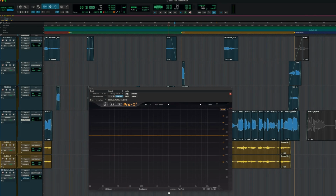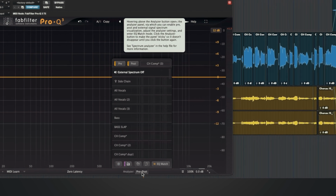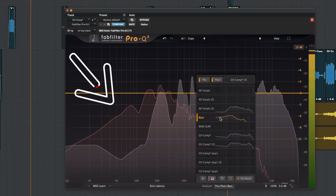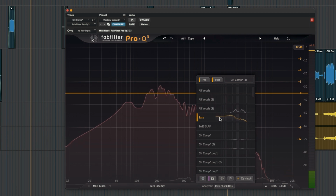All right, so if we head over and hover over the analyzer down here, we get a quick snapshot of all the other tracks that have an instance of ProQ3 inserted. And then we can see a spectrum analyzer for each of those instruments. Now, if we click on a particular instrument, it's going to populate in the larger view, and we can see it as a comparison over the current instrument we're actually working on.